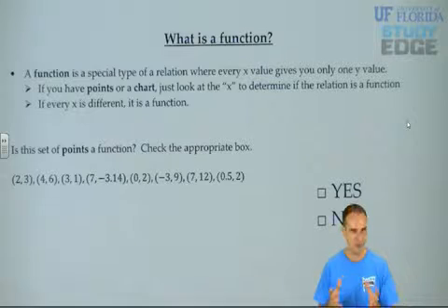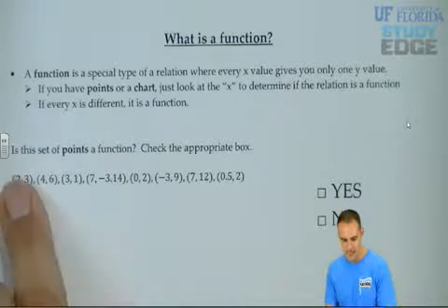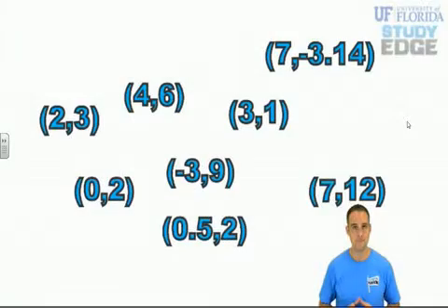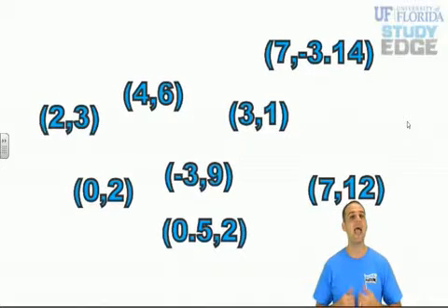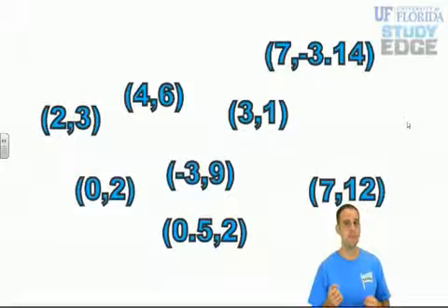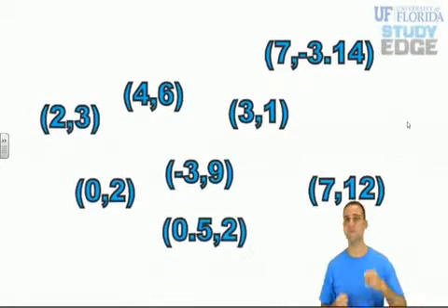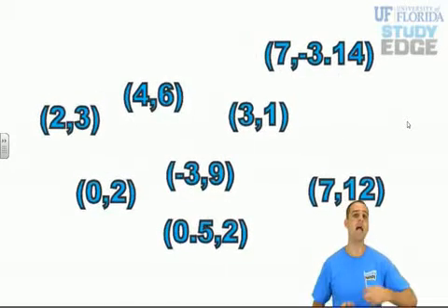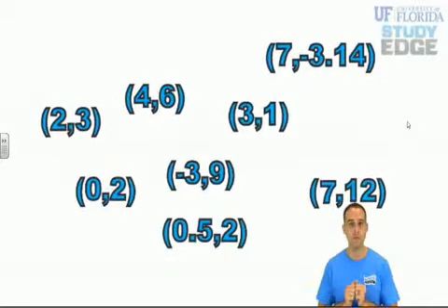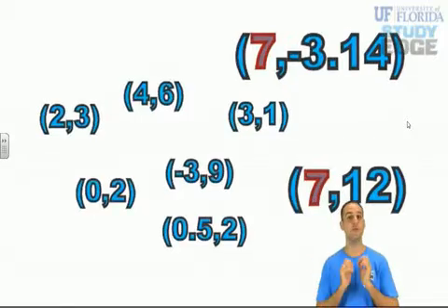So if you notice, what are we focusing on? The x's, like x marking the spot. For example, is this set of points a function? Or better yet, let's look at it this way. Are these set of points a function? So if you notice, we've got 0.5, negative 3, 3, 4, 2, 7, 0, 7. I just called out all the different x values. Remember, it's x comma y. But if you notice, the 7 appeared twice.